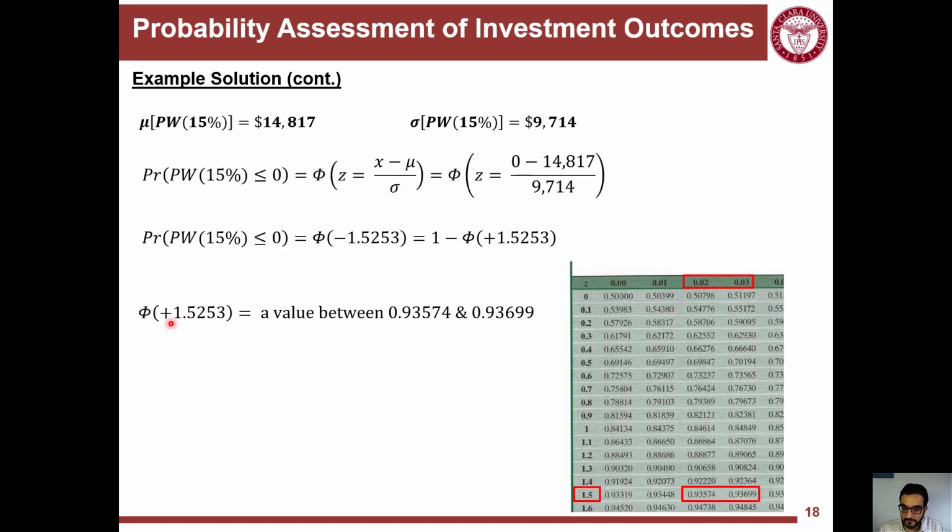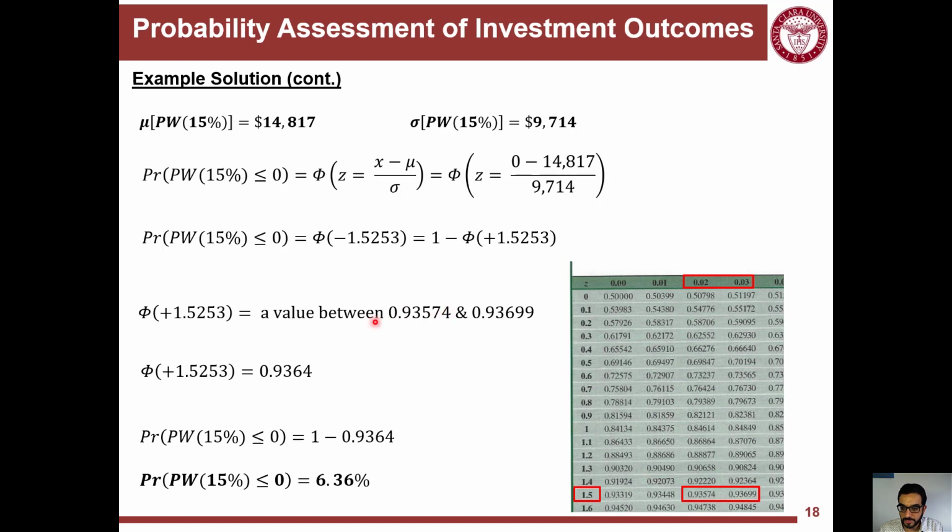So my cumulative probability here of that value is between these two probability values. Using interpolation, you can figure out the value that's between them, considering now that you're 1.5253, in the middle of 1.52 and 1.53. I'll leave this for you to try yourself, but we ended up here calculating by interpolation that probability of positive z value here.